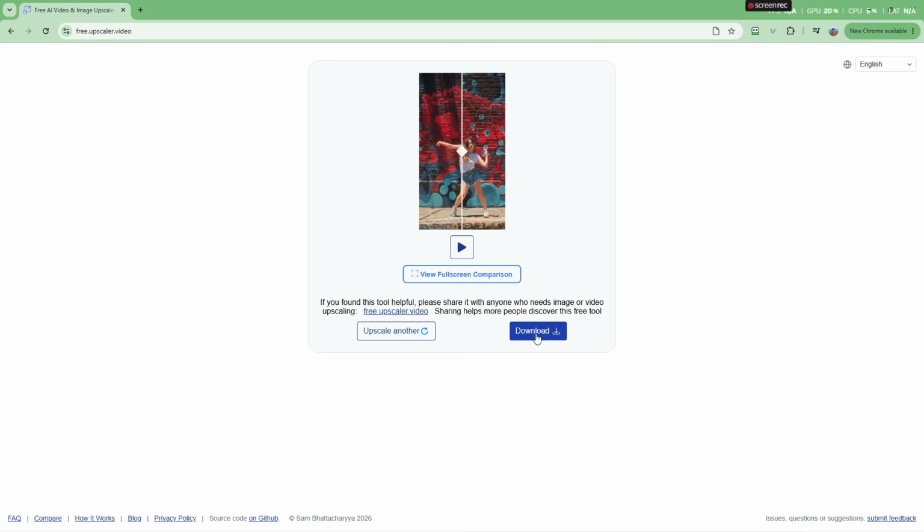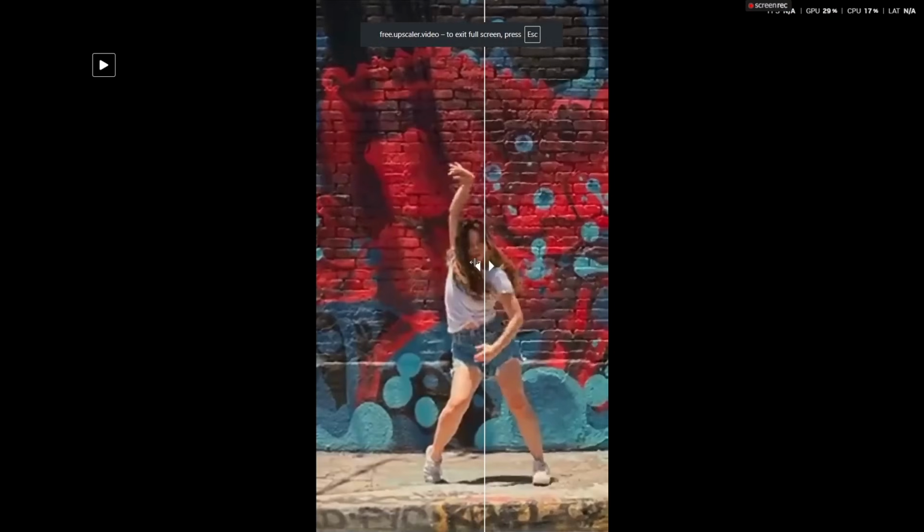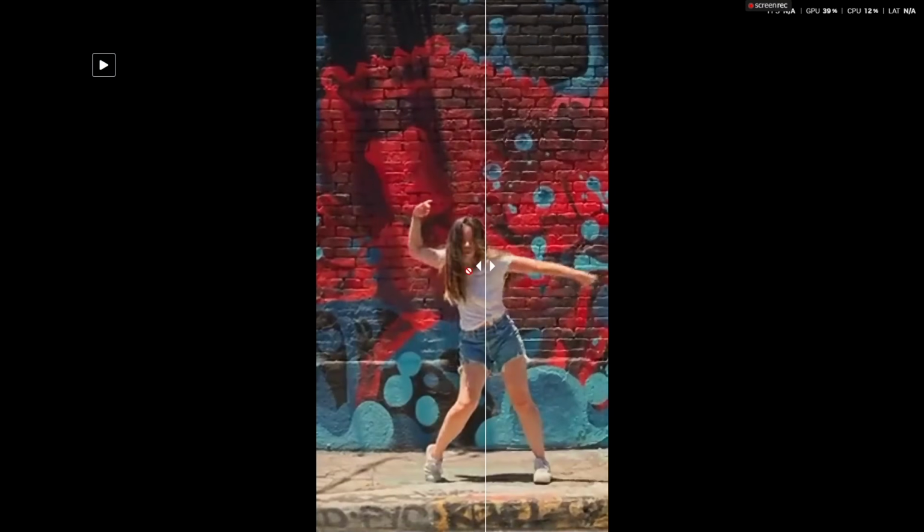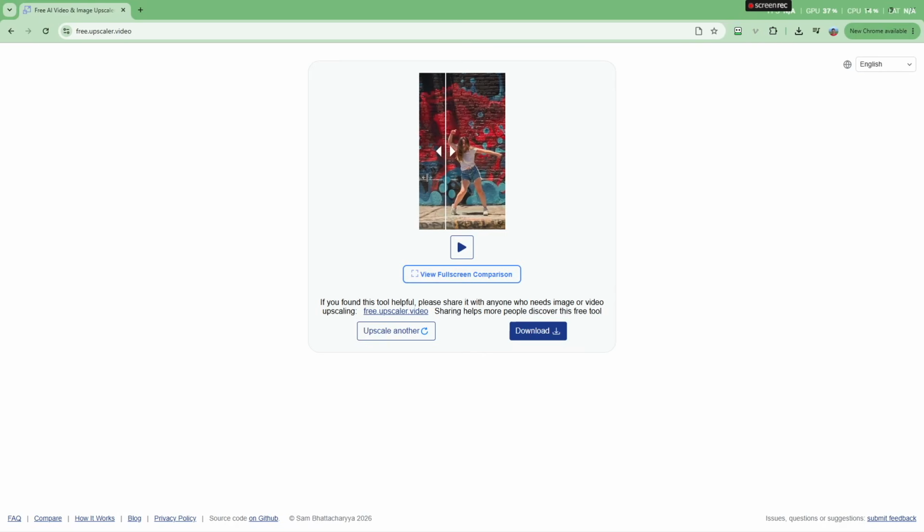And you can go ahead and download your final file over here, and you can do this side-by-side comparison. So if you go view full screen comparison, you can play it and you can stop whichever frame you want and then view side-by-side exactly how it looks. Now, the difference is not huge, but you can see this version on the right is a little bit sharper in all details. And you can run this upscaling a couple of different times so that you can upscale an upscaled version to further increase the result.